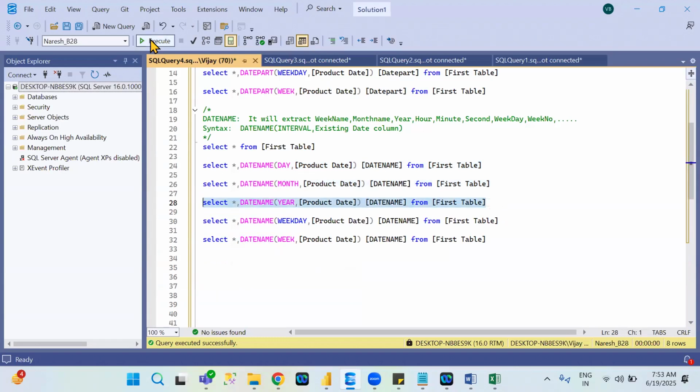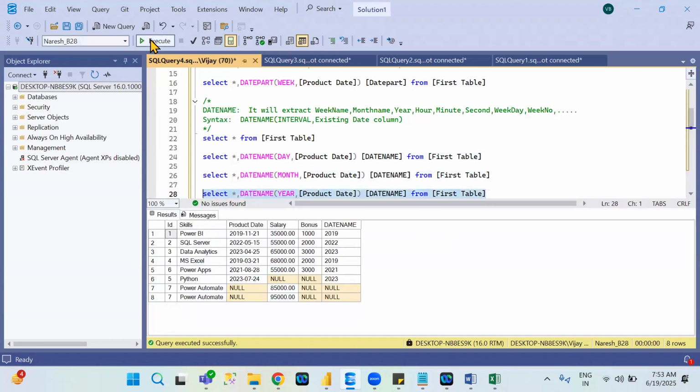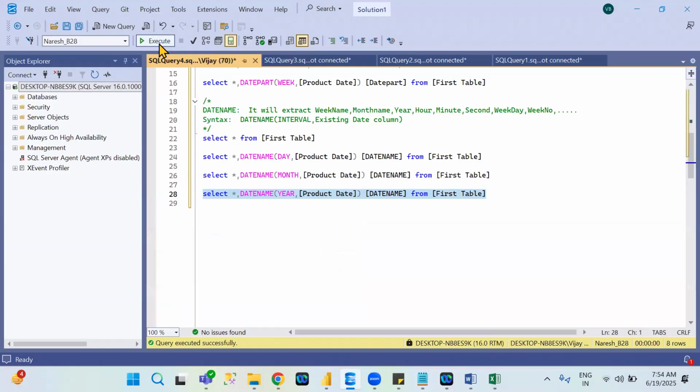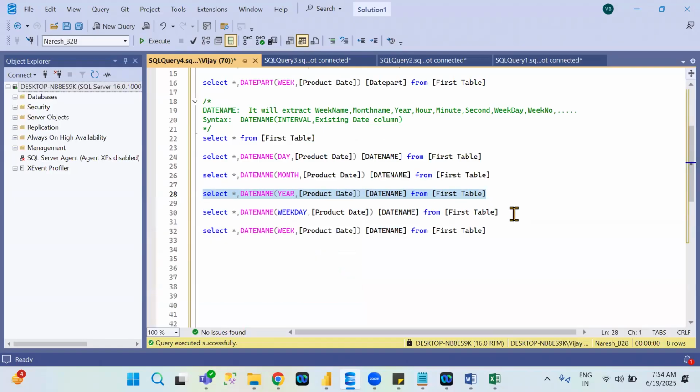What is this one? Year. Numbers only, all are numbers only. Only month name and week name, there only the difference will be there in date name. Remaining all the things, whatever date part will display, same thing.